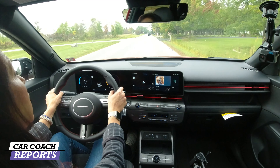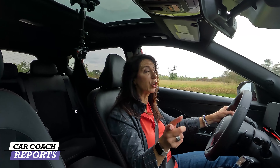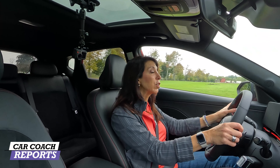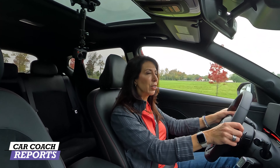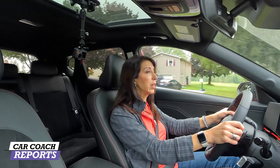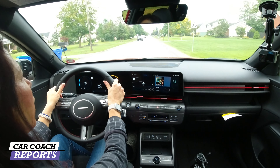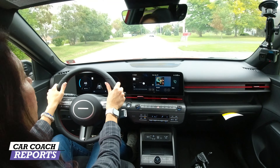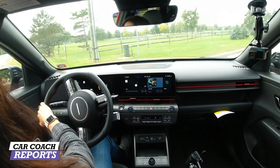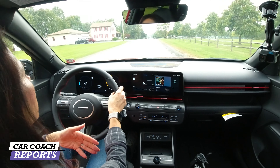The brakes are well balanced — they grip and grab right away, and the anti-lock brakes kick in really nicely. I do like the quiet turn signal this vehicle has. It's really easy to drive with a good connection with the roadway. This vehicle is about having a small compact crossover that gets you where you need to go, plus storage and comfort. These seats are really comfortable — I'm pleasantly pleased. They're a little narrower than the previous generation but the room, comfort, and visibility out the front are a big improvement.